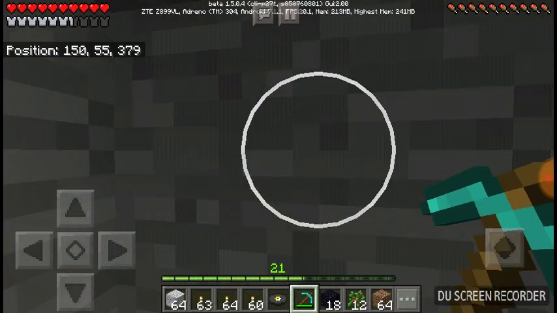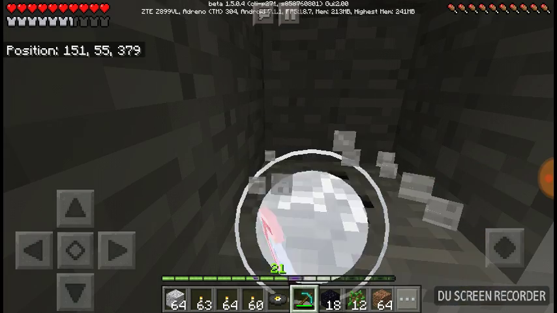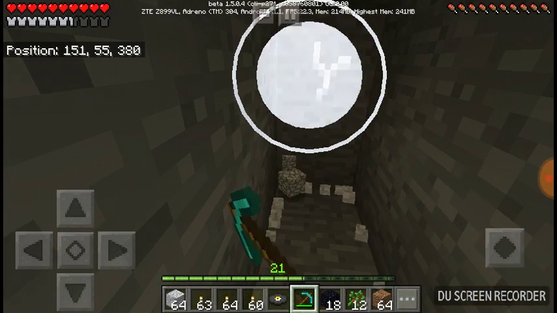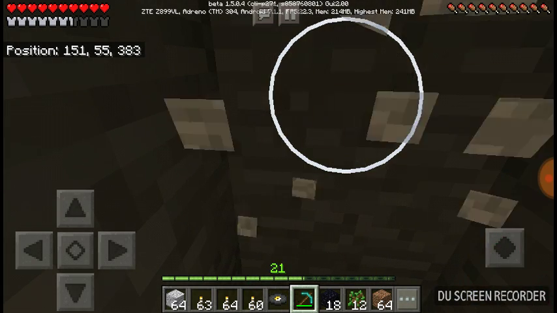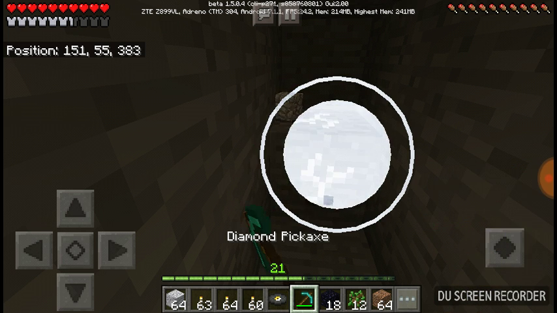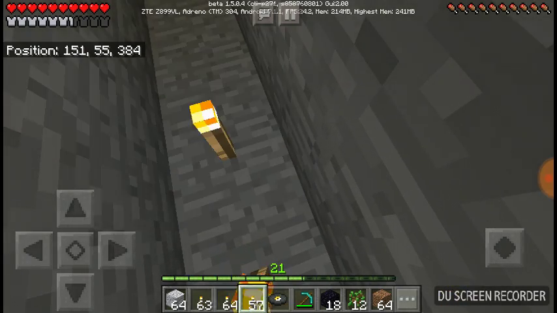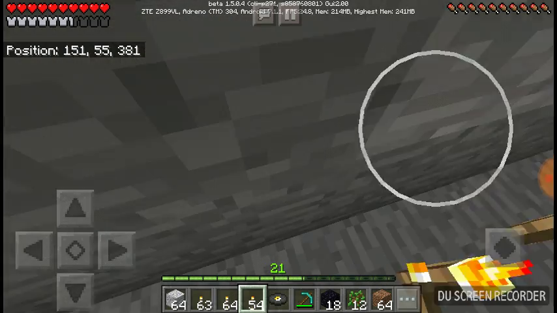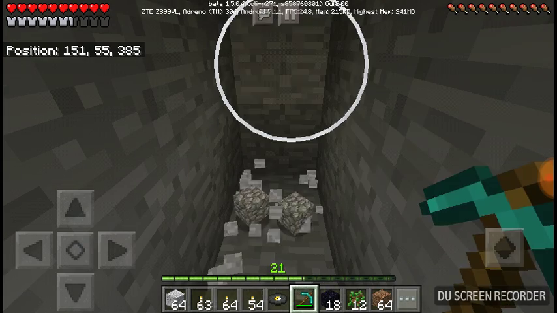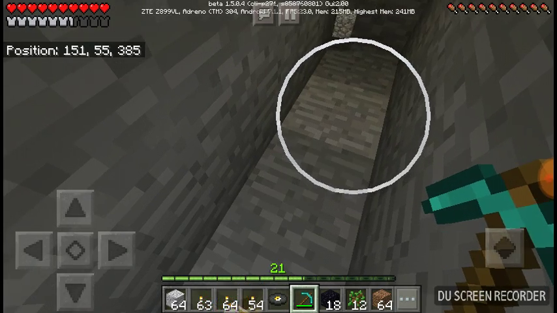Go back down here. One, two, three. Give me a second. I'm trying to figure out how big. I set 10 by 10, so 1, 2, 3, 4, 5, 6. So four more, and it's got to be at least 6 high. One, two, three.